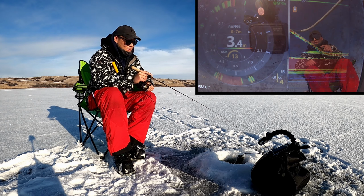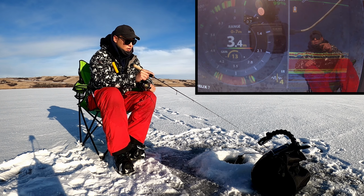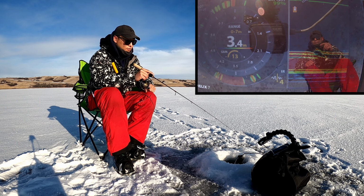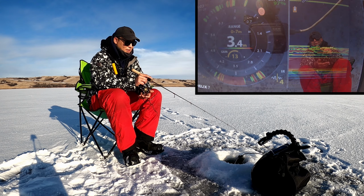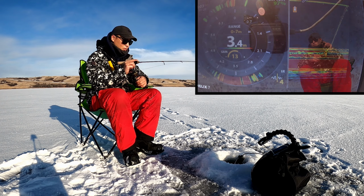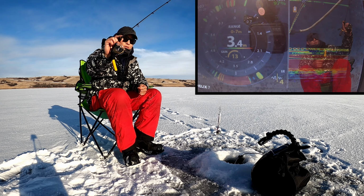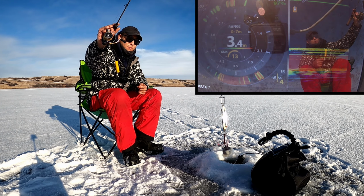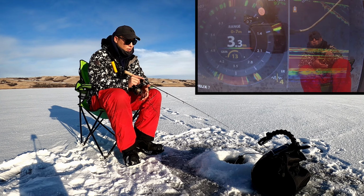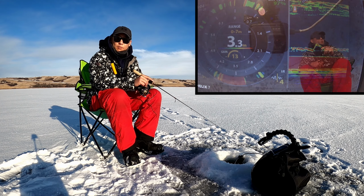I got a bite. Hopefully it's still there. Such a light bite. Oh, he's coming back. It's a red mark. Come on. Man, my line's all frozen up. There's so many fish, I can't catch one. I still have bait on the hook, maybe that's why. I still got an eyeball on the spoon. This is what I'm using. They're definitely interested in that eyeball. Okay, let me grab the eyeball jig.